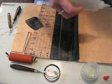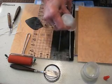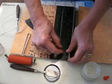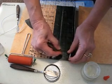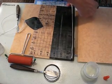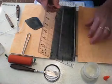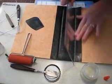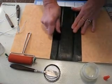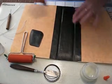Okay, I'm going to run a little bead of adhesive of fabric tack. I'm going to take the backing off of the score tape and, pressing in with my ruler, adhere that. Okay. Here's my little gadget. Okay, now it's time.